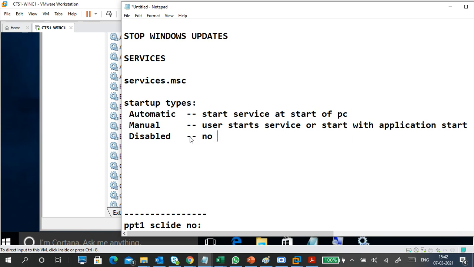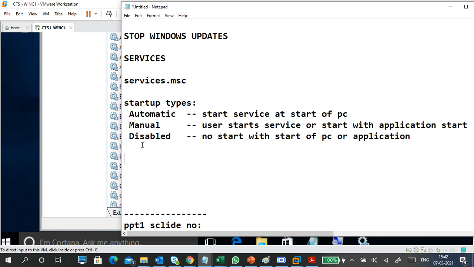It will not start with the start of the PC or the application. When you open an application or start a PC, anytime it won't open. So these are the startup types. Remember: automatic, manual, and disabled.